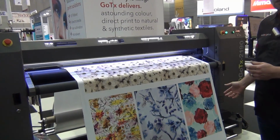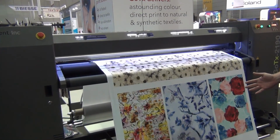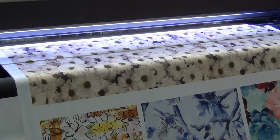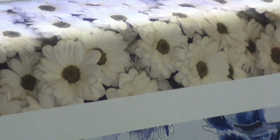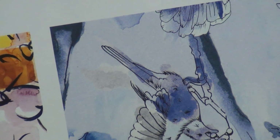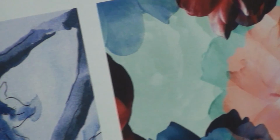Like other direct-to-textile printers, we can use sublimation ink and print directly to polyester substrates, which is ideal for the soft signage type market. But the thing that really sets this machine apart is our pigment ink set. And with pigment inks, we're able to print across a whole range of textiles, including natural fibers like wool, cotton, silk, and also on the polyester substrates as well.